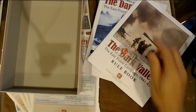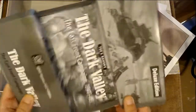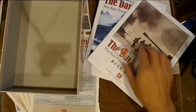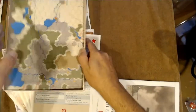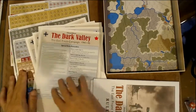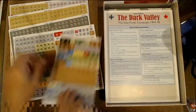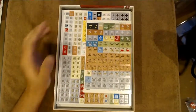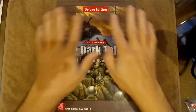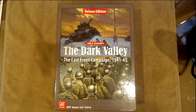And don't forget the dice and this insert. They could just not produce this — not send out dice so they don't have to worry about it, and just put the maps in the bottom, put the rules and play aids in, put the counter sheets right on top, put the lid on the box, and ship it out and save yourselves a few dollars.